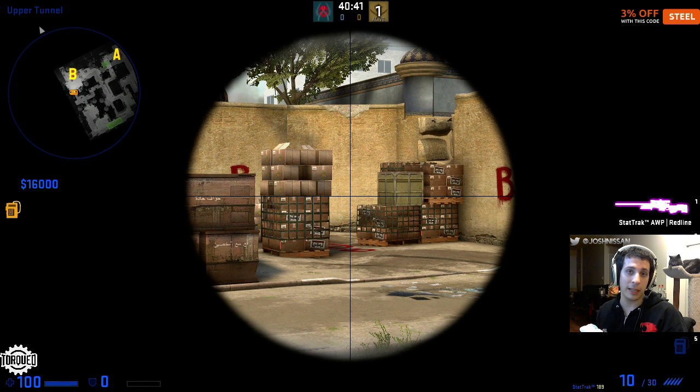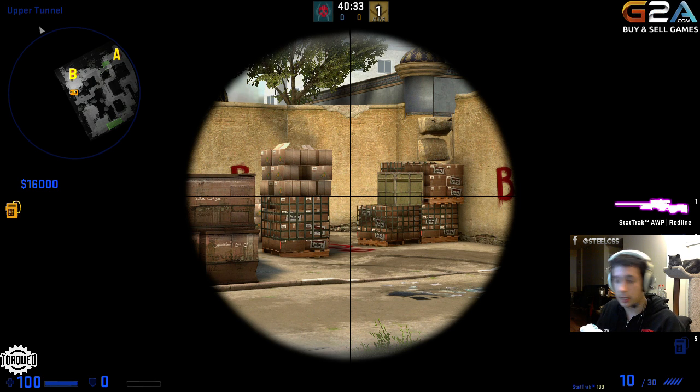You're not expecting him there. He's flying out at you. You're not pre-aimed at him. It's not a common spot for him to act. It's a common spot, but he's hiding behind a box and then peeks into you. You need to be able to react to that.